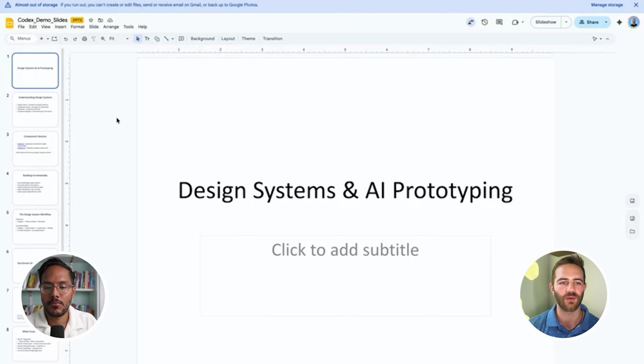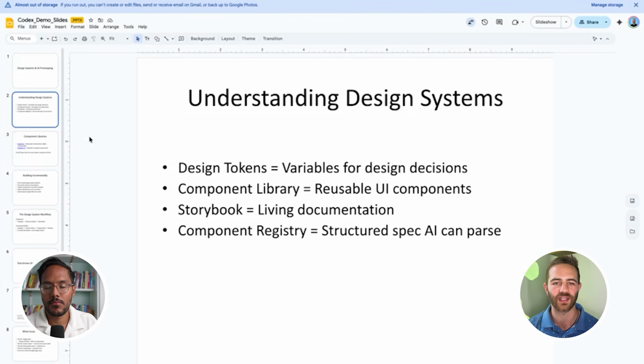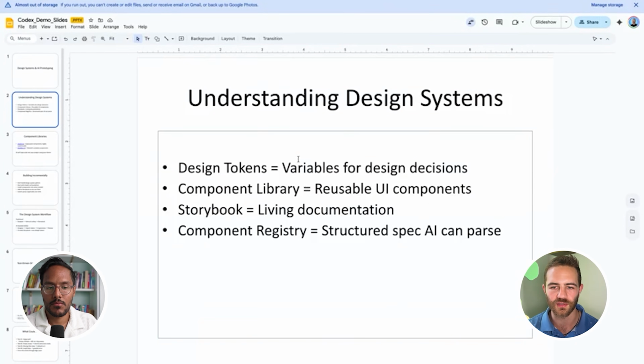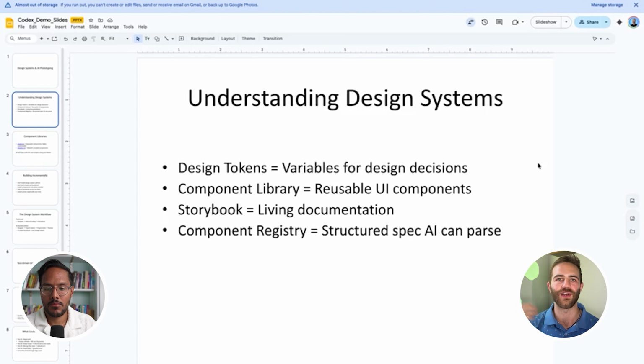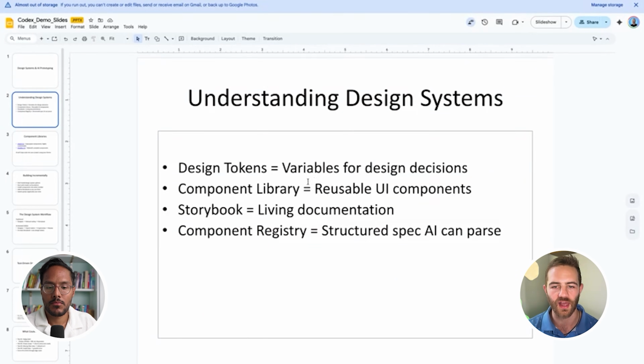And so what you want when you're designing with AI is to give it the exact same types of things that a designer at your company has. So you have variables that it can use for those design decisions, so it already knows what the colors are and how the spacing and different things work. You want to have a component library. And then what we're going to look at here, and I'll demo, is the best way to store these things. A lot of PMs might actually know this, because their engineers are probably using it at their company. It's called Storybook. And then you can combine all of that into this component registry.